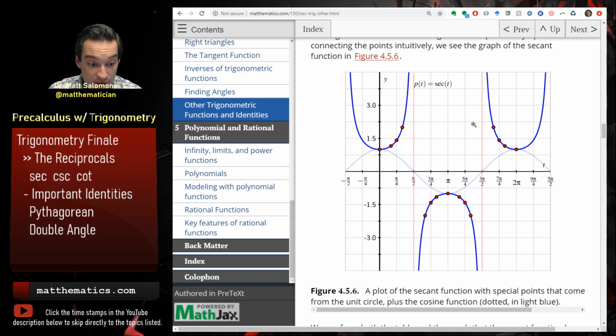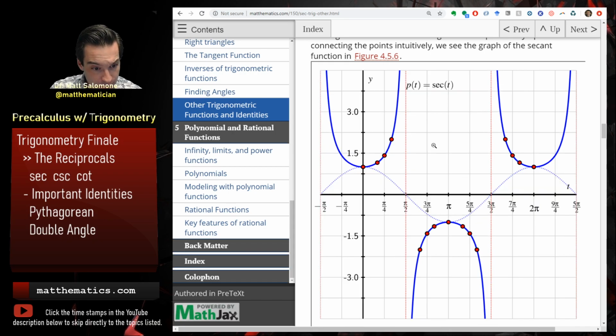And one thing that I notice about this graph is that really it looks like everywhere that the cosine, the cosine is the blue dotted graph that we're seeing here in the middle, everywhere that the cosine was equal to plus or minus 1, the secant also was equal to plus or minus 1. The graphs are touching at those points. Why? Because 1 and negative 1 are in fact the only 2 numbers that are equal to their own reciprocals. If I take the reciprocal of 1, I get 1. If I take the reciprocal of negative 1, I get negative 1. And so the graphs touch at that point. But that's the only place that they touch.